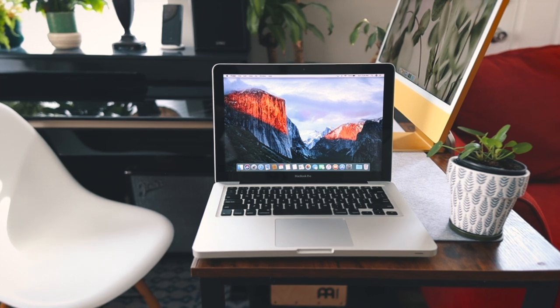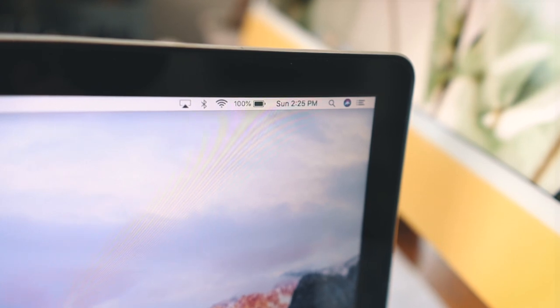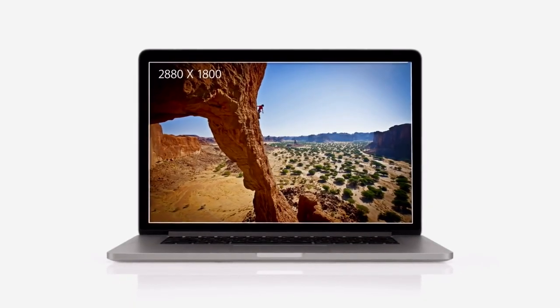When we open the laptop, we're greeted with this 13.3-inch display, and that is low resolution. It looks really pixely. You could see individual pixels super easily. This was just a year before the 2012 MacBooks came out and did the Retina display thing. That blew everyone's minds. But for now, it's just kind of a mediocre display.